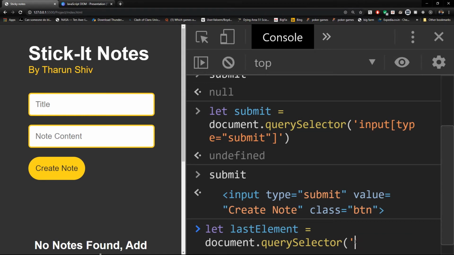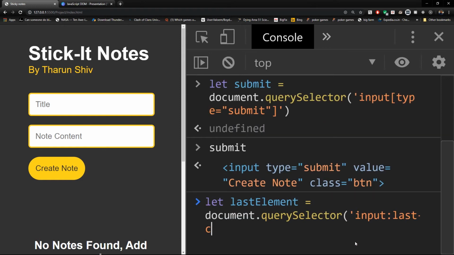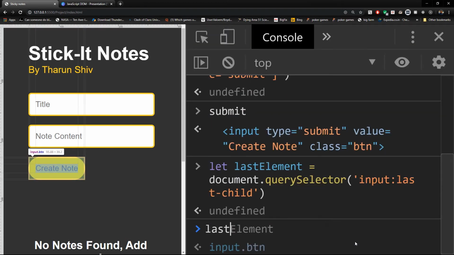Here, let us select this. It would be the input tag, and let it be of any input tag in the page. Okay, and I would mention the colon and type last hyphen child. Alright, and then close the braces and hit enter, and once I complete it, last element points to the button.